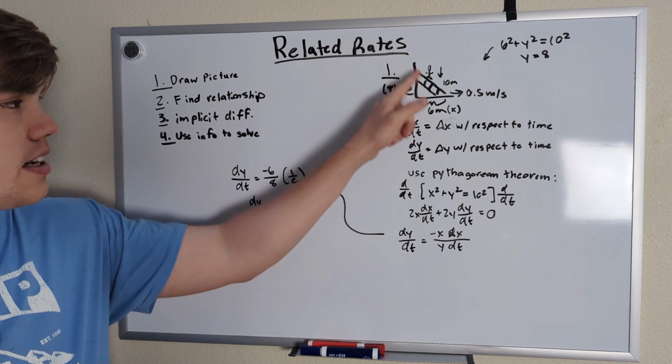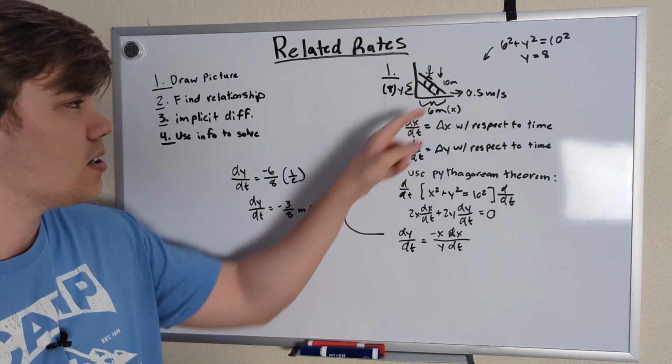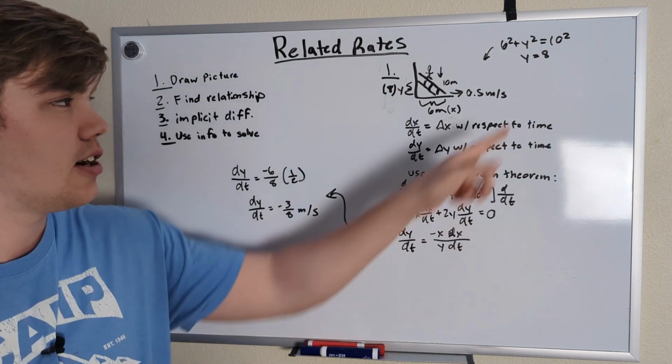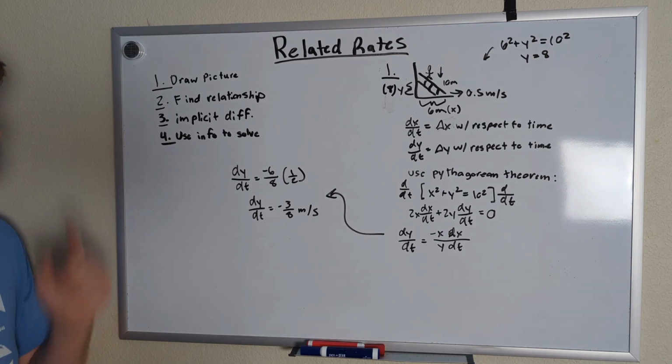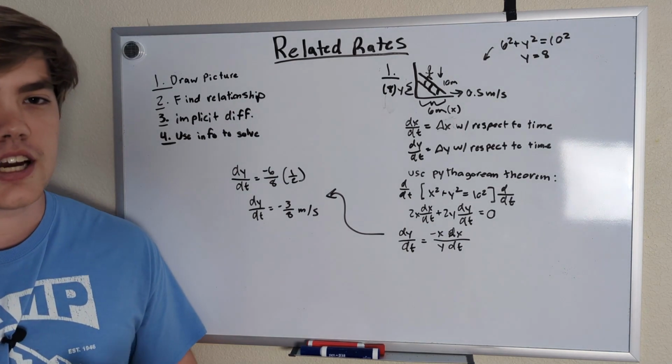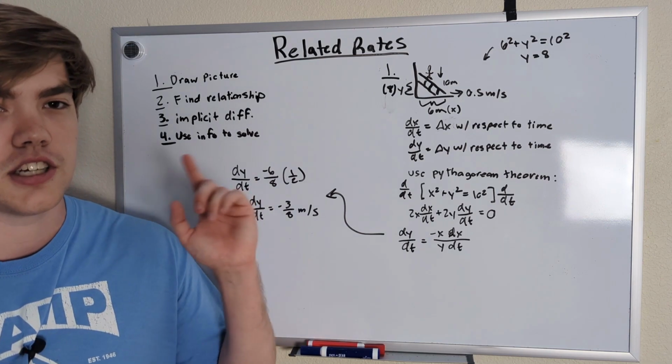We found that all three of these lengths were related via the Pythagorean theorem, since this triangle was formed by the ladder, the wall, and the base. This also helped us figure out that y was equal to 8 in order to help us solve this problem. The third step is to use implicit differentiation, which I already did a lesson on. If you want more in-depth guidance to implicit differentiation, you can check out the link over there.